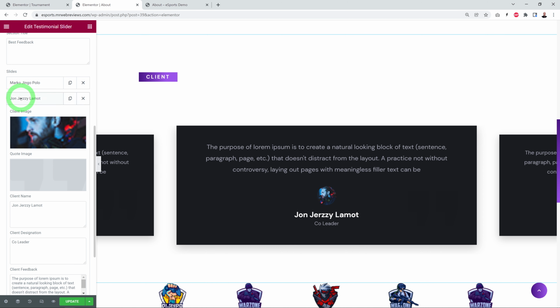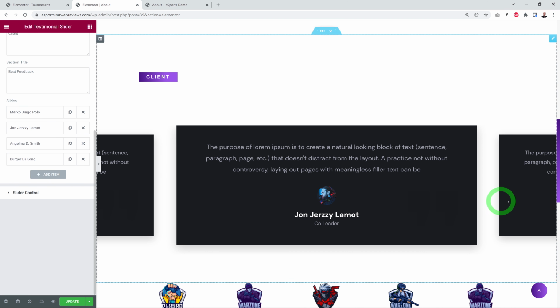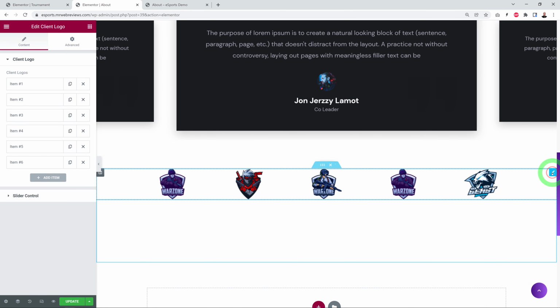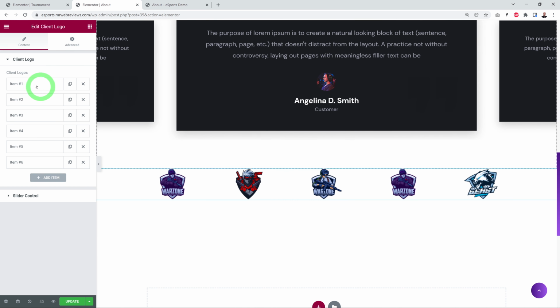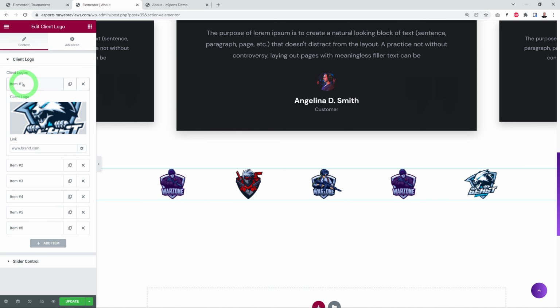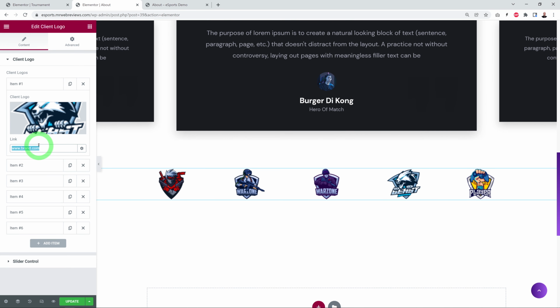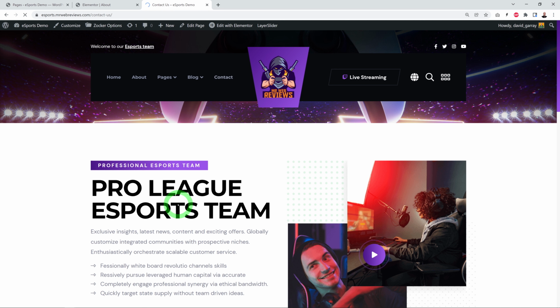But feel free to use this section for anything you want, okay? So if you scroll down now again, we have all these different logos. You can use these for different types of purposes. If you don't need it, you can delete it altogether, or you can edit them the exact same way we did before. So basically change your logo and you can link that to any website or any Twitch account of all these teams, okay? And finally, we have the contact page.